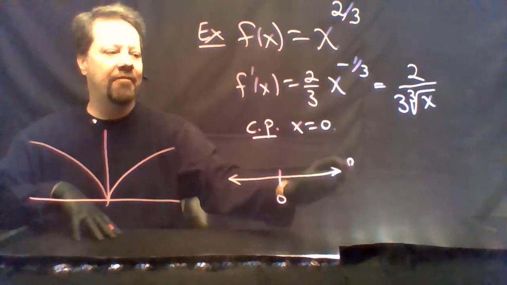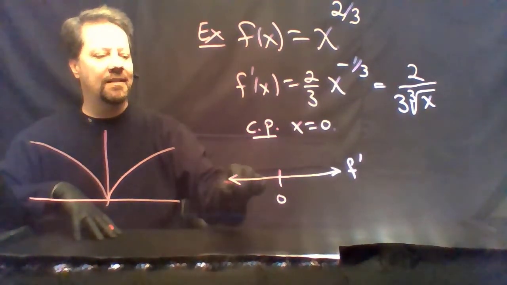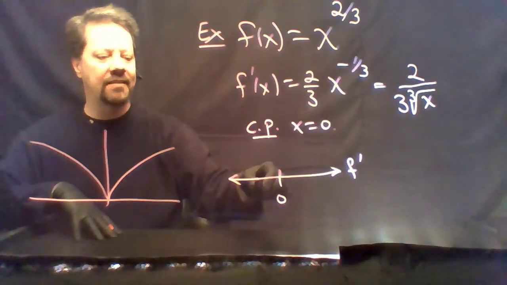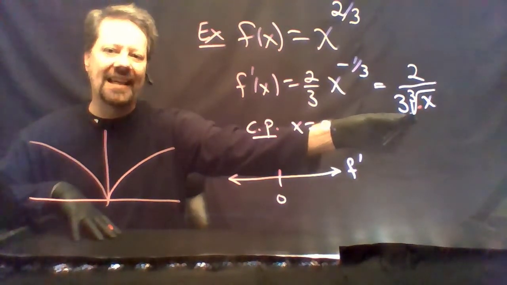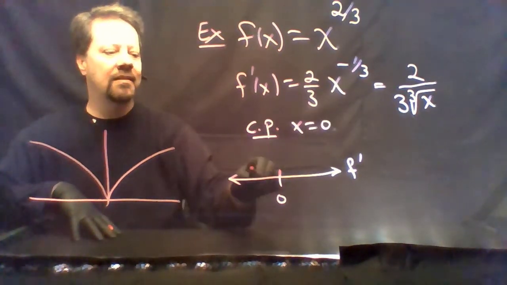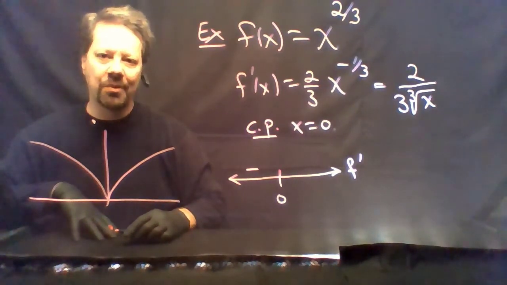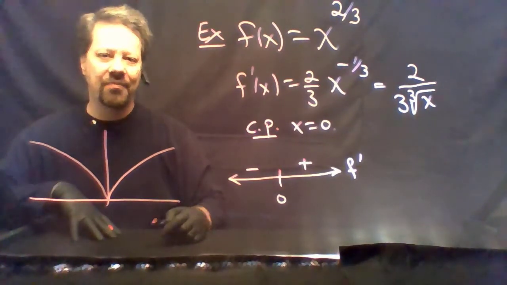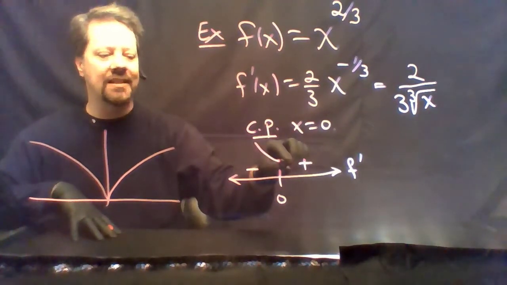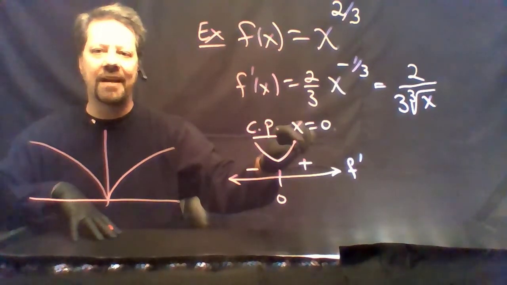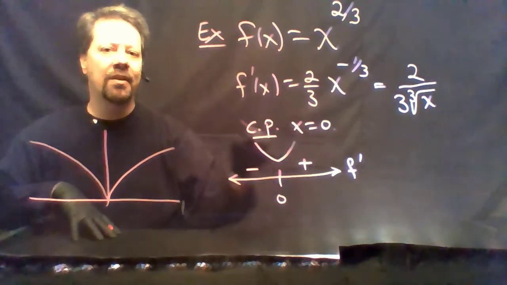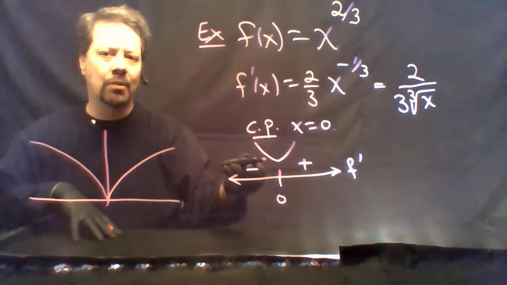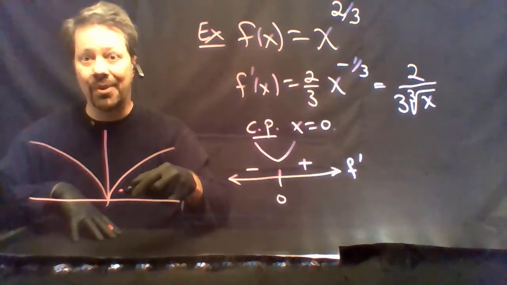On our number line for f prime, we'll plot only this one critical point and test the derivative on each side. If I insert a negative number for x into the derivative, I get a negative because the cube root of a negative is a negative. If I plug in a positive, I'll have a positive. So you can see that the function is decreasing until it gets to 0 and then increasing thereafter. We deduce from the first derivative test for relative extrema that f has a local min at x equals 0. But you can see that from the graph.